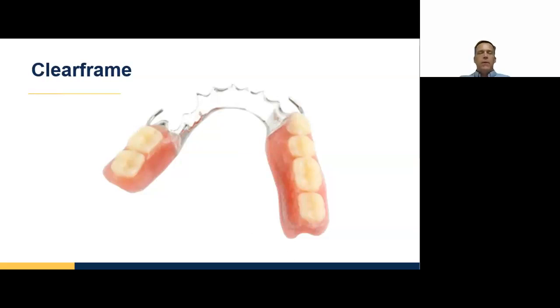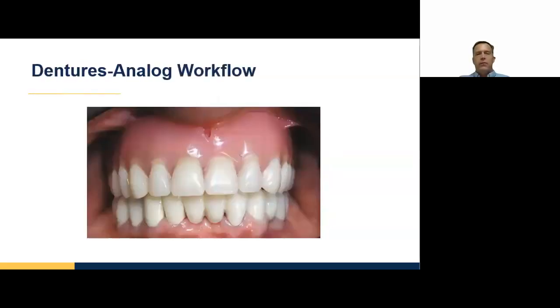The one thing you want to keep in mind with these materials is that they'll have to be a little bit thicker than a metal partial. And the framework on these cannot be repaired. The saddles are traditional processed acrylic, so you can reline it, replace teeth, that sort of thing. The current denture workflow was perfected in the 50s, and it can work seamlessly. Every once in a while, we get finished in 5 appointments.